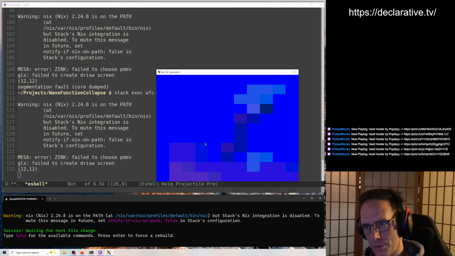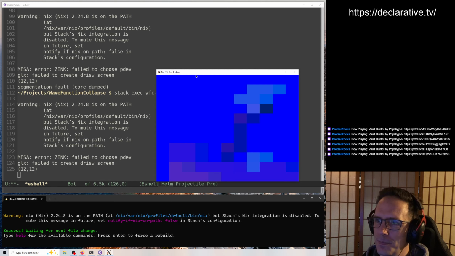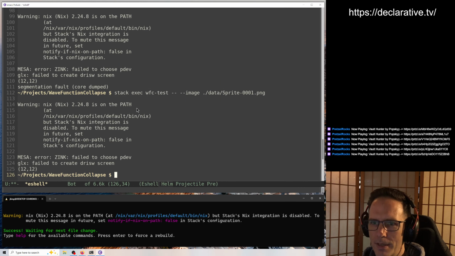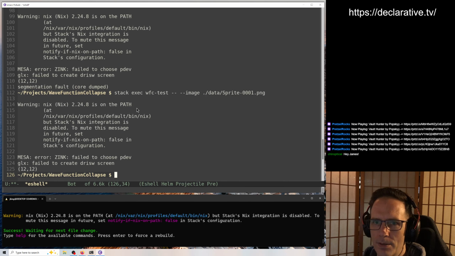That's all we're trying to do: pull it into a Haskell data structure out of this C array, and put it back into a C array. It looks like we've got the right structure, but the values are not right. What could that be?